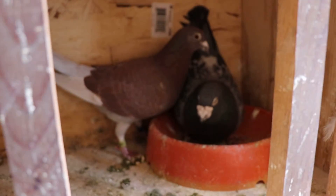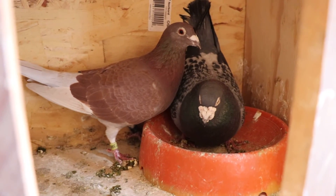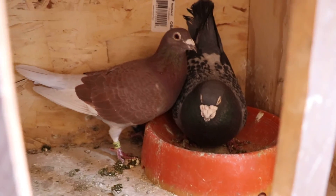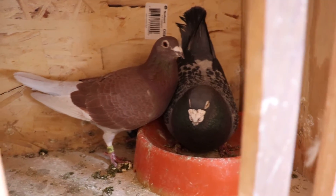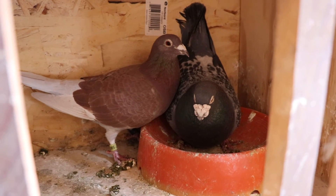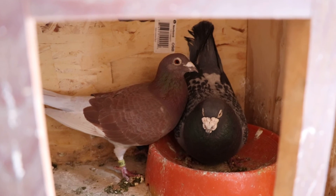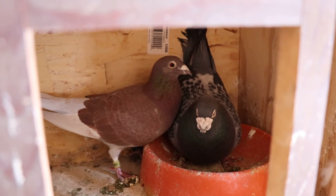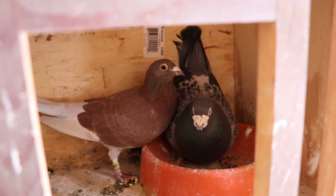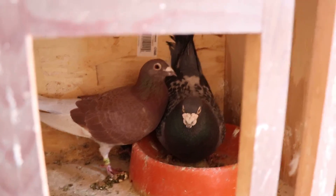I've got a nice big blue male — he himself is an equals first, just 0.1 seconds behind the first bird, so basically an equals first. He's paired to a 300-mile winner hen. Beautiful cock bird, I don't know what he is. He's got a big gnarly head on him — a friend of mine calls him Gnarles Barkley, so I figured that's what it's going to be. We joke a lot about birds, especially when I describe one with a big wattle.